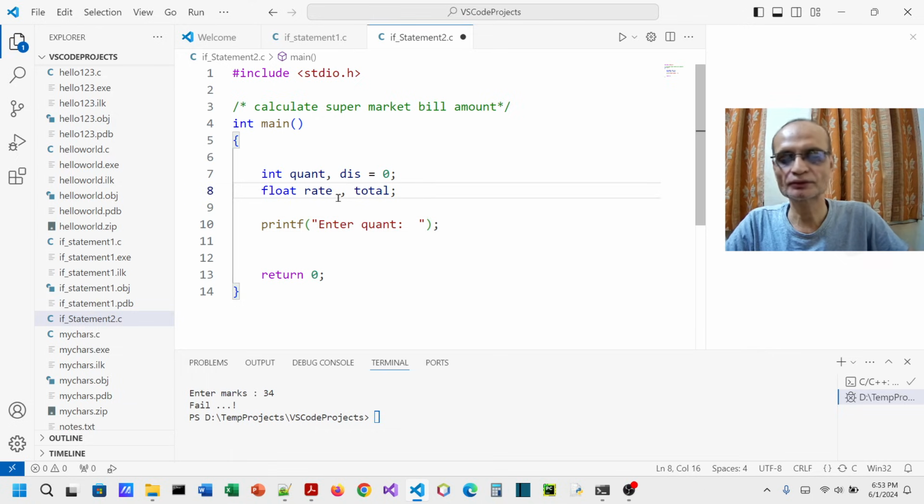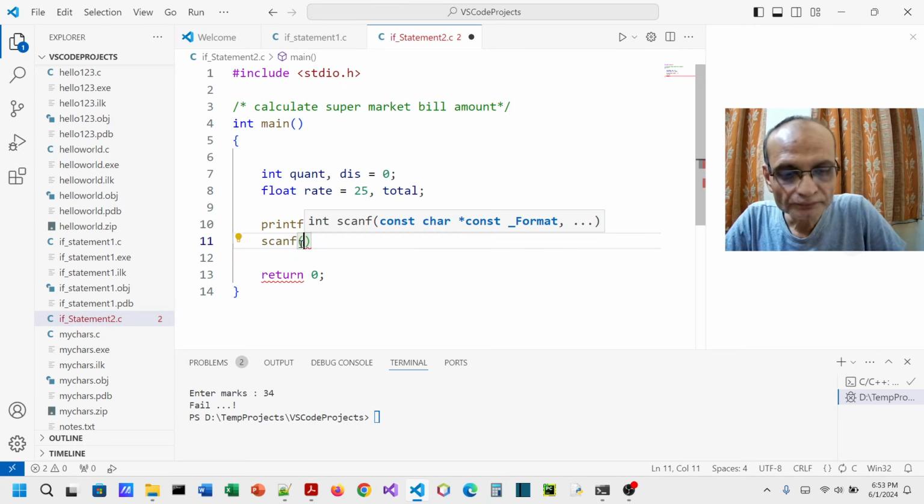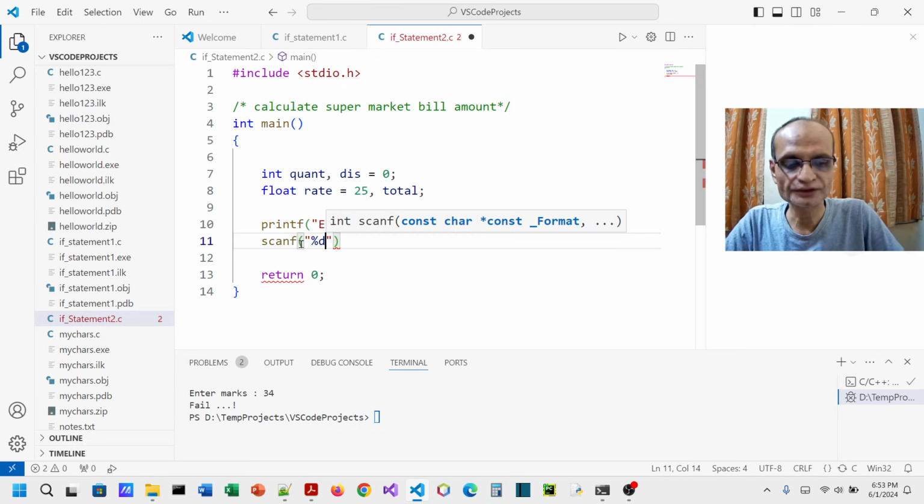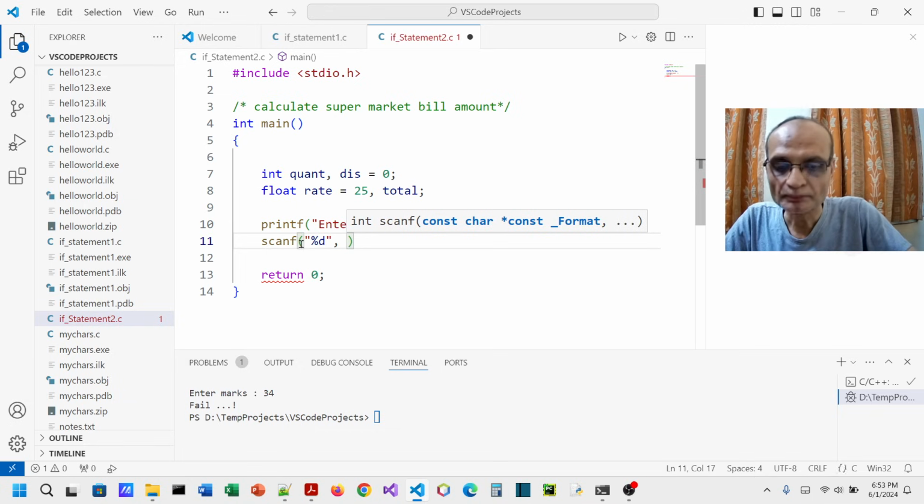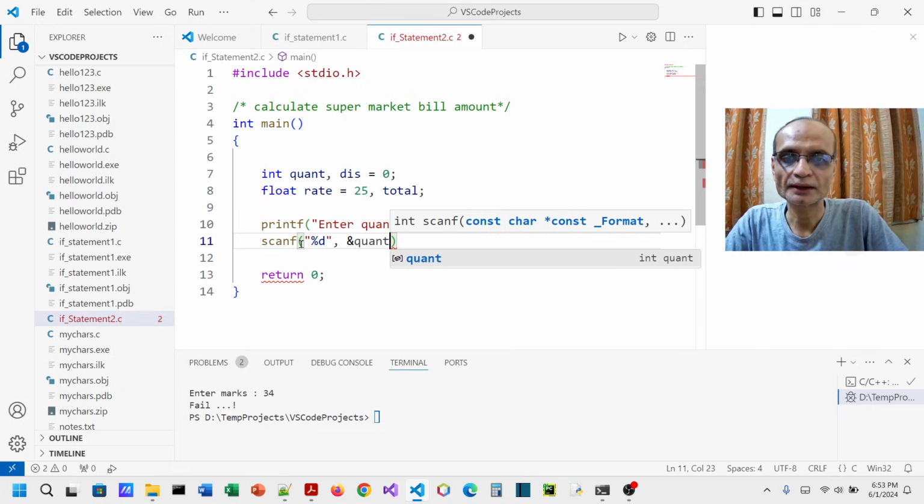Then I will say each chocolate is, say, 25 rupees if you buy it as a retail one. And we will have here scanf, and then percentage d, and then ampersand quant.